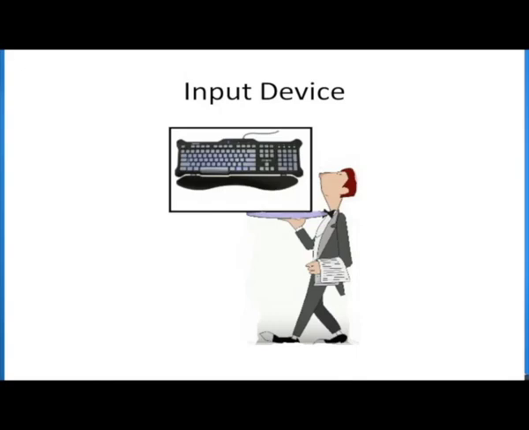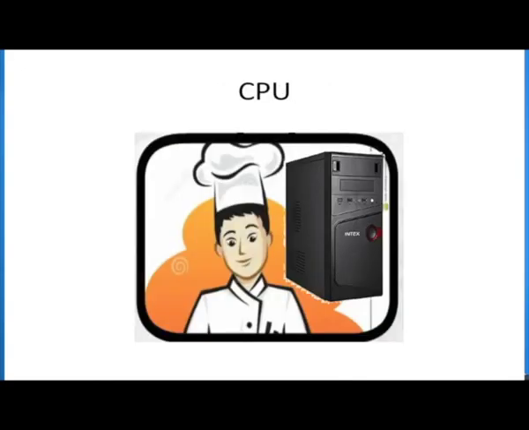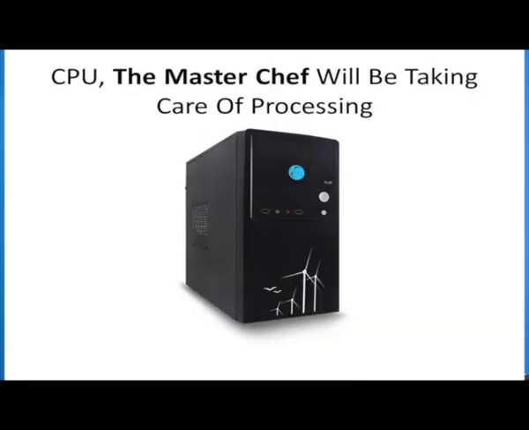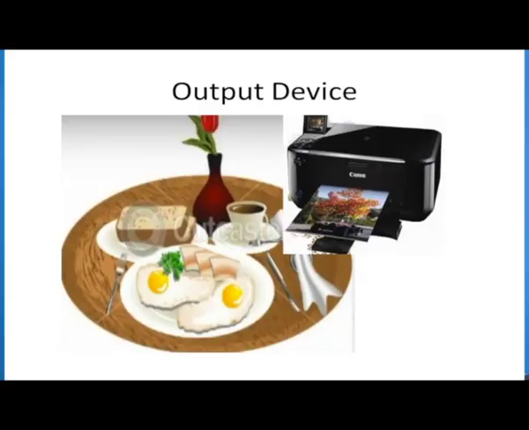Computers are really wonders, but how do the computers perform what we ask them to do? Well, there is a waiter who will listen and send our orders. Identify who may be the waiter over here. Exactly, they are known as input devices. Then the CPU, the master chef, will be taking care of processing. It controls almost everything. The happy part is when we get our dish, what we ordered. The dish is called output.